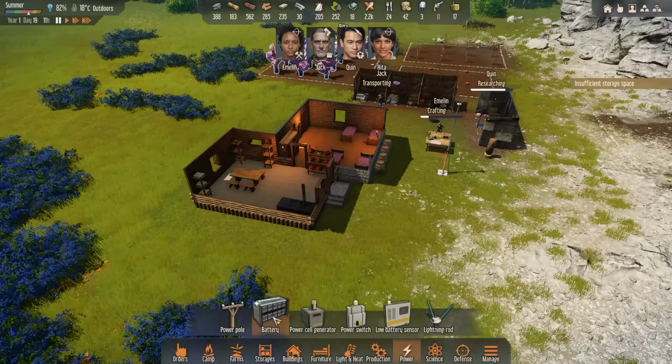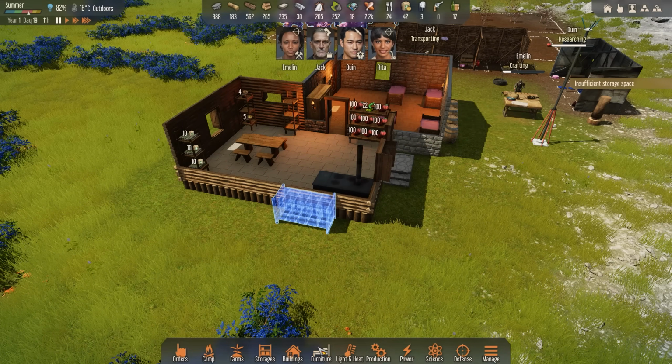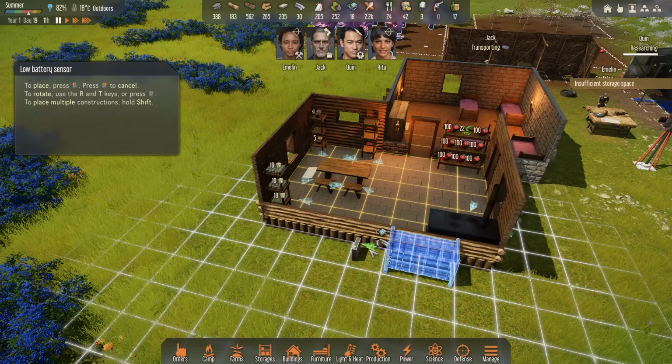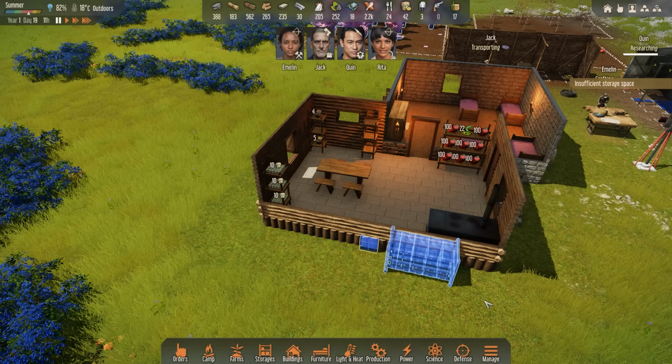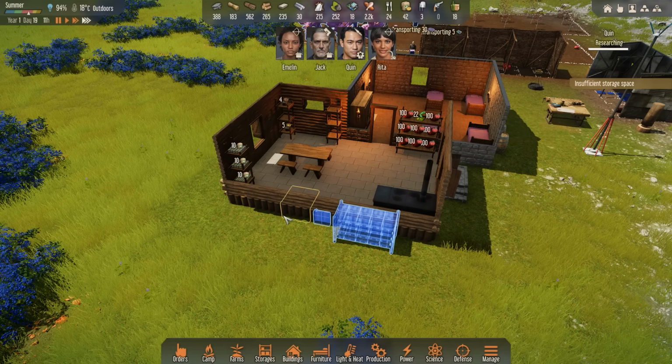Okay, so let's get over here and set up a quick battery. I'm going to set it up kind of close to the house itself, so right here should be fine. And next to this, I also want to have a low battery sensor. We can place it right against the wall. Let's say right over here should be fine. Once I have a diesel generator, I'll also set one up over this direction.